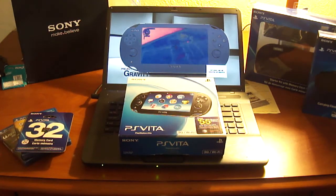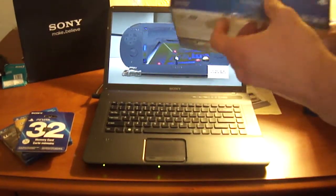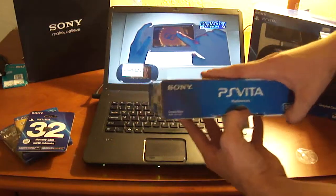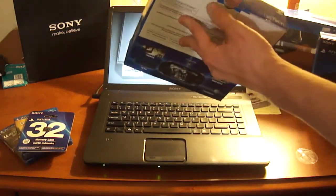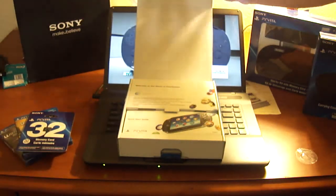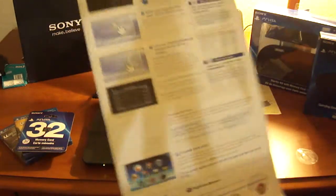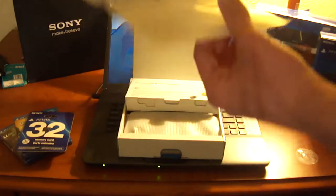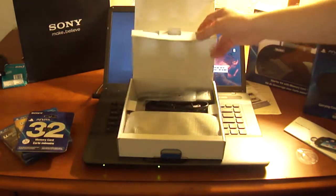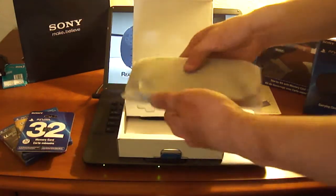Let's start with the system itself since we're here already — 3G version. There's a little tab right there, it opens and you pull this out right here. We got two things: a quick start guide which basically labels how to set up your reader, how to get it started up, linking your PlayStation Network account to the thing. And then we have this little lift right here — this little pocket.